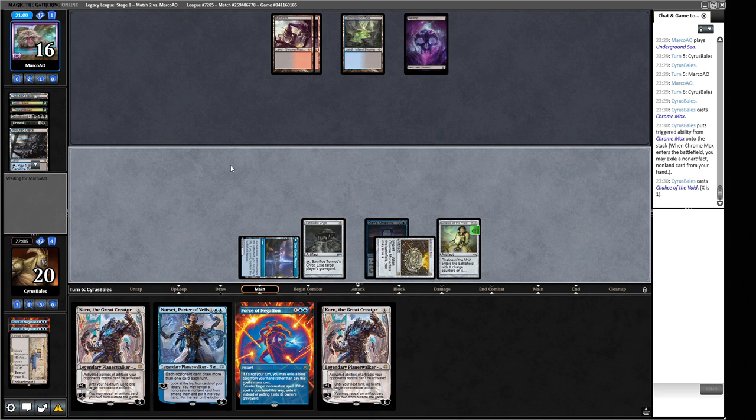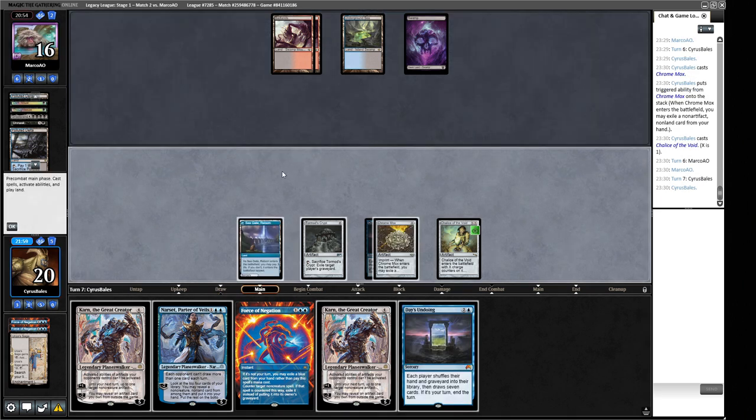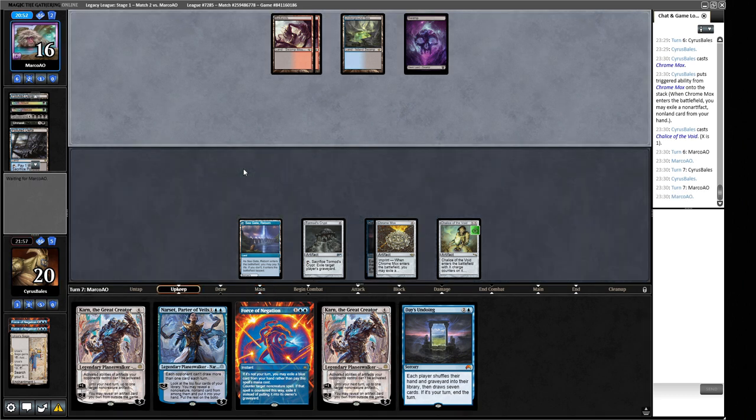If we have to pitch the Narset to a Force of Negation, we will, but ideally we'd like to cast the Narset. So looking for a blue card and a land. Well, there's a blue card. So if we can draw a land next turn, we can deploy the Narset. And then we can follow up with the Day's Undoing and be in a reasonable spot. I say reasonable, we're in a very good spot if we do that.